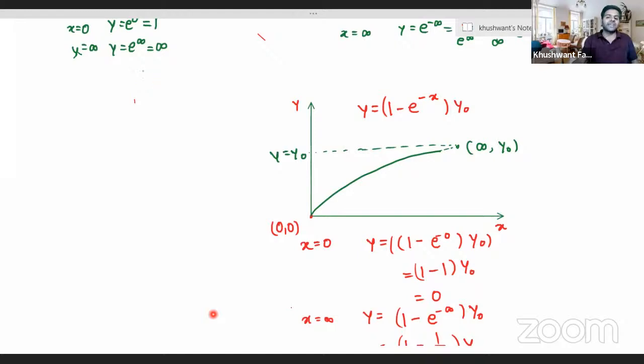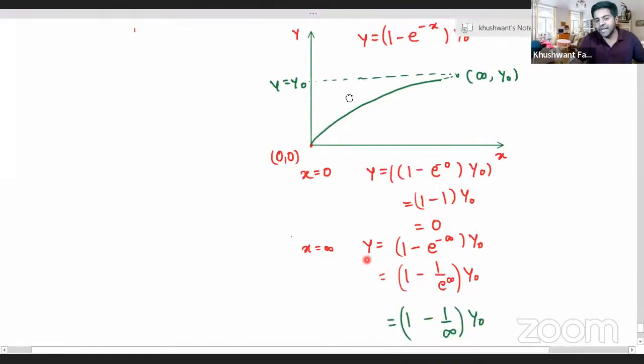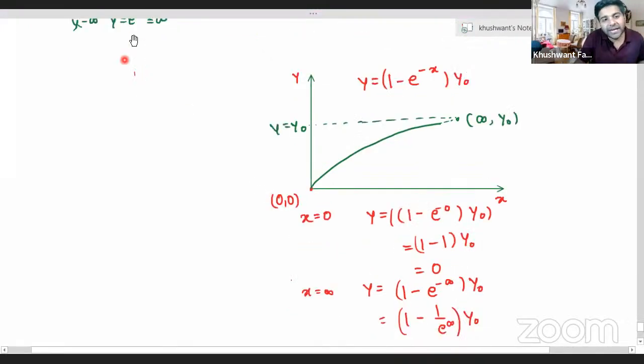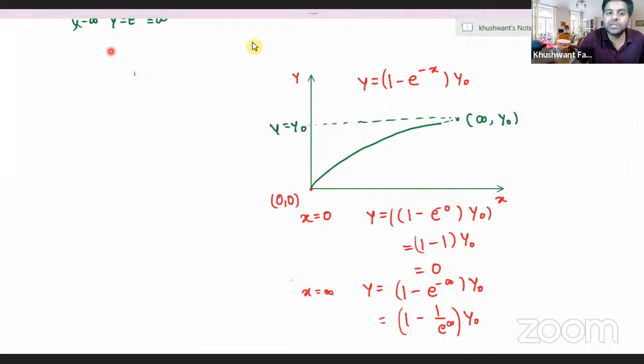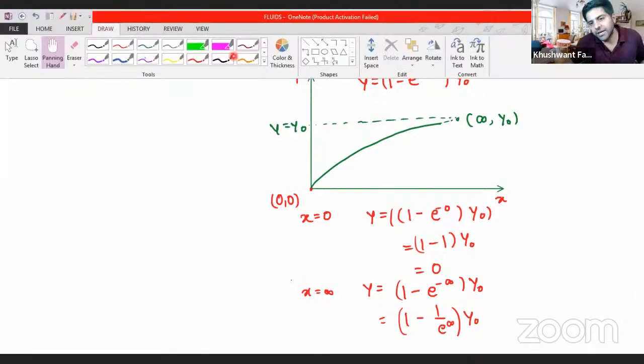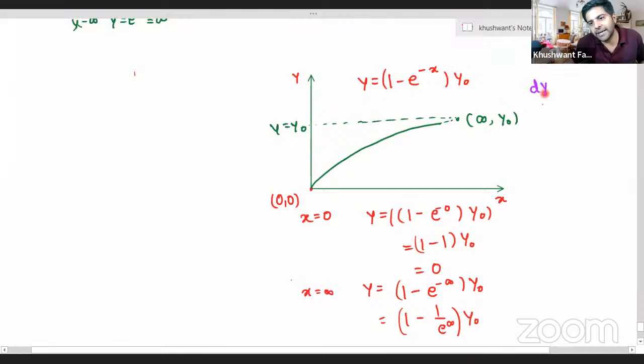Again, we took 2 points, x is equal to 0 and infinity, and using these we have tried to calculate the value. This is one homework for you. Try to calculate dy by dx for this curve. You will see that it is always positive. This is your assignment or homework. Okay? This will come as positive always. Everybody write this down in your copies: prove that dy by dx for this curve will always be positive. Everybody has to submit their homework by tomorrow.